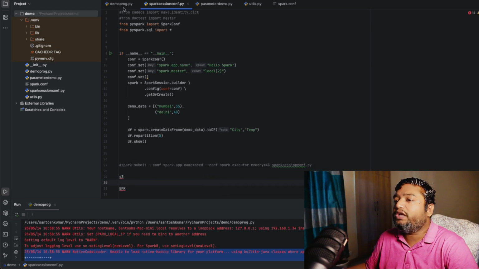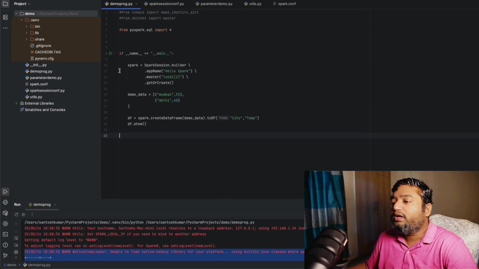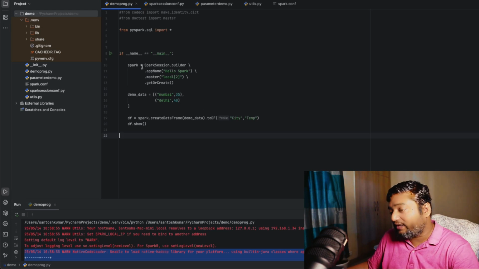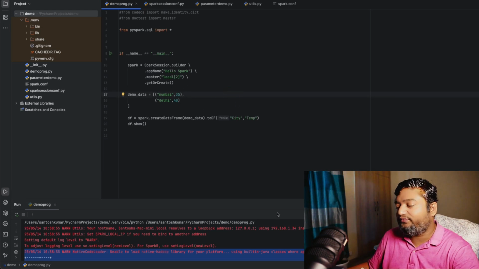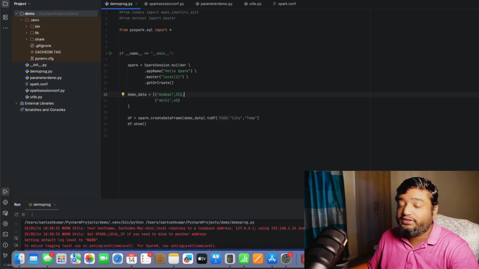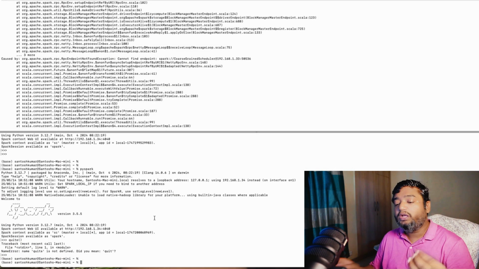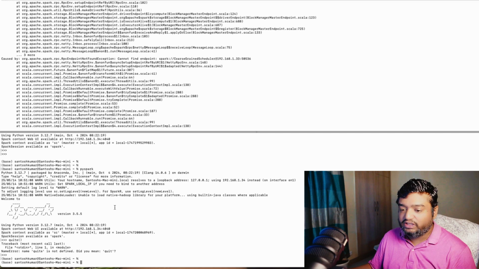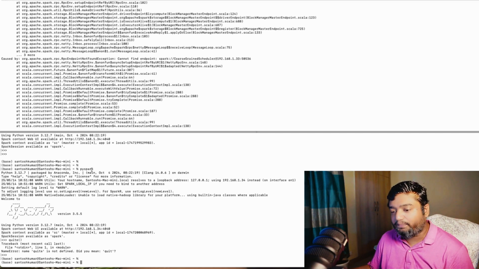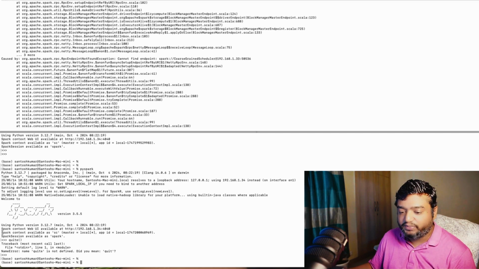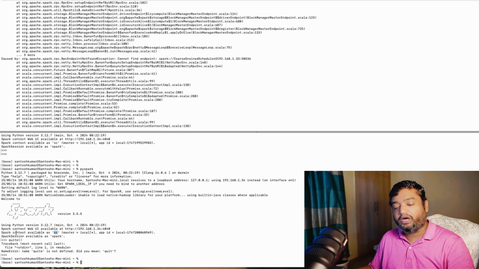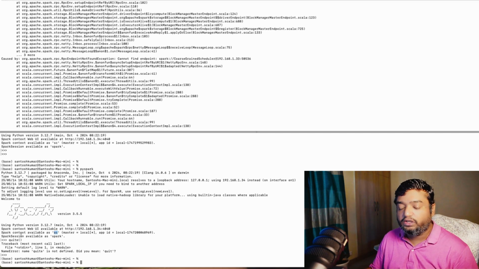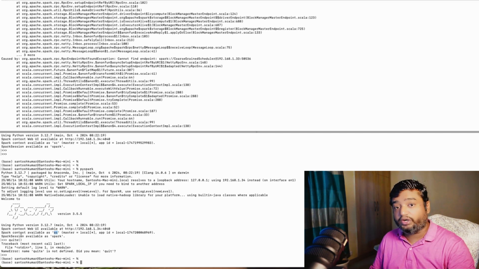One more thing I want to make very clear: when I am writing a program, I create a Spark session. But in the Spark shell, when I opened the terminal, I have not created the Spark session. So how was I able to connect to Spark? When I ran the command pyspark, you will see the Spark context is created as sc. Earlier we used to have the Spark context, but now we have the Spark session, which gives more flexibility and functionality. We're not going into the difference between Spark context and Spark session.